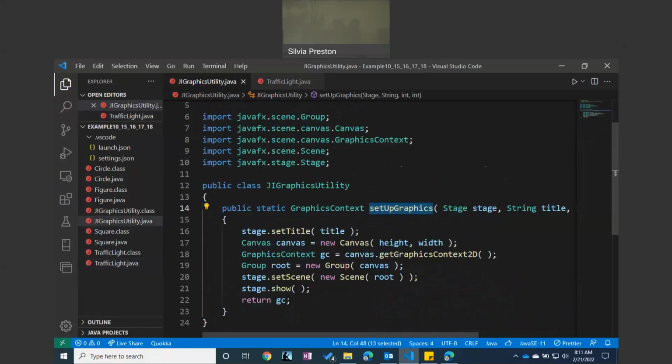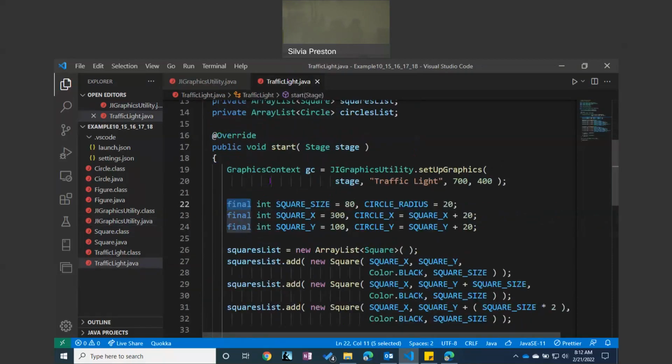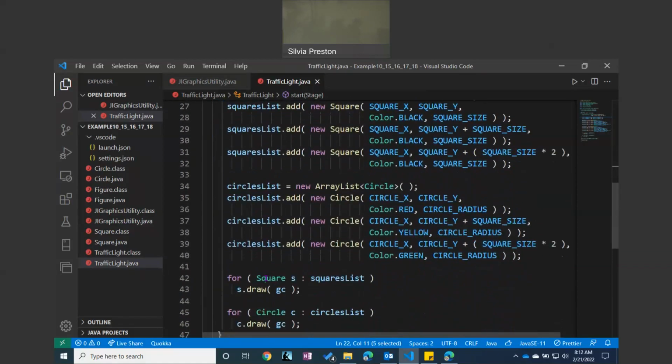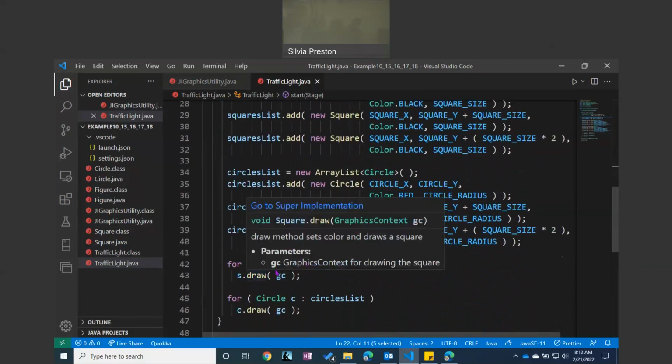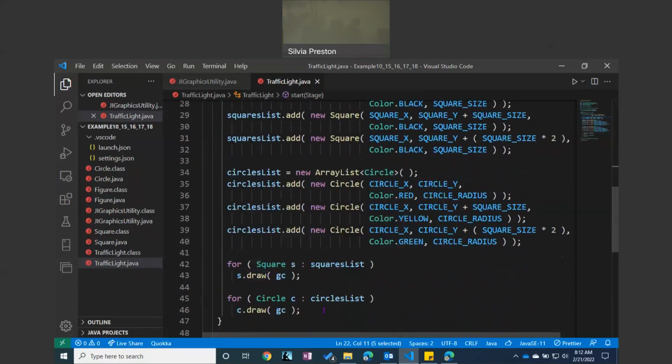But do you understand what it's doing here now? It's just creating that box where I can show. So finally, I can show. And then once I show, I return that graphical user interface. And then guess what? I can put stuff in it. So for instance, right here, GC now has a stage. I can put, look at here, draw. What do I want to draw? For each square, I want to draw in that graphical user interface, in that box. Draw a square, draw a circle. Okay. You got it? Somewhat?